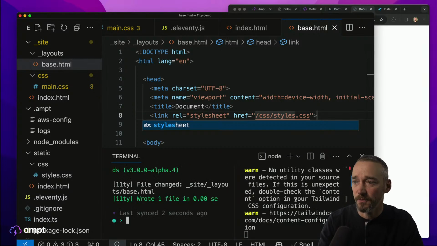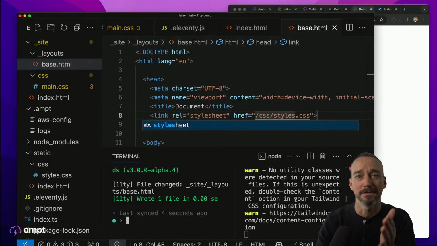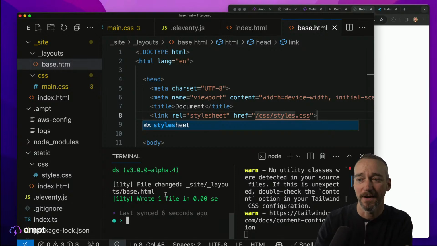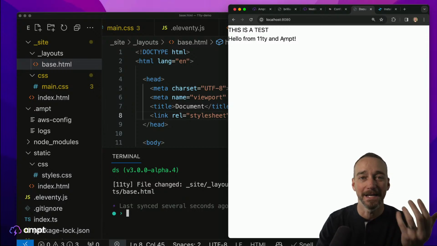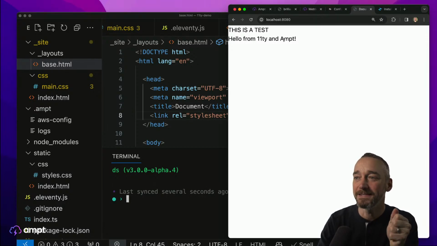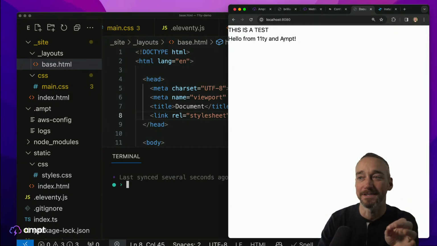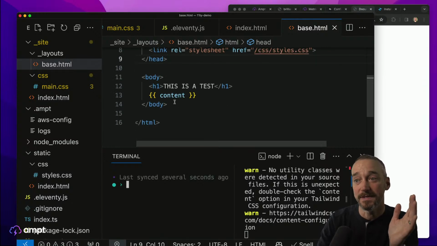So now we have two things running. We have one watcher over here that's looking for the CSS changes, and then we have another file over here that's generating our output. So if we come back to this, we can see that we are now applying the base Tailwind styles to this document. That's why we've lost any formatting on the H1 tag. So now that we've done that, though, this is what's really cool.